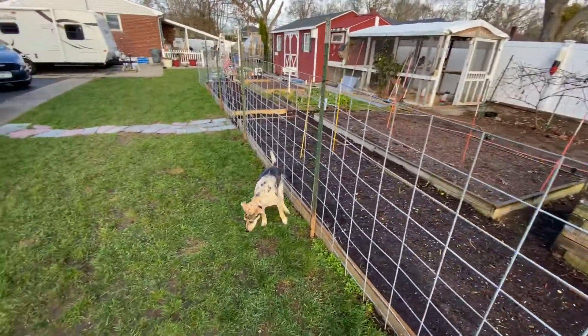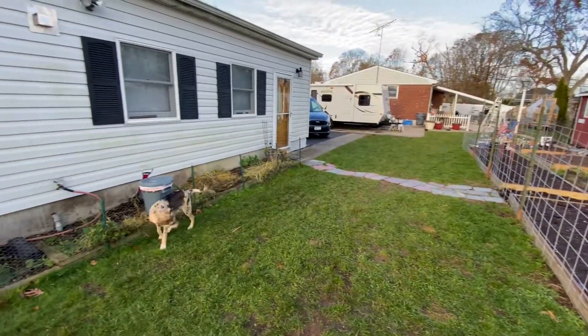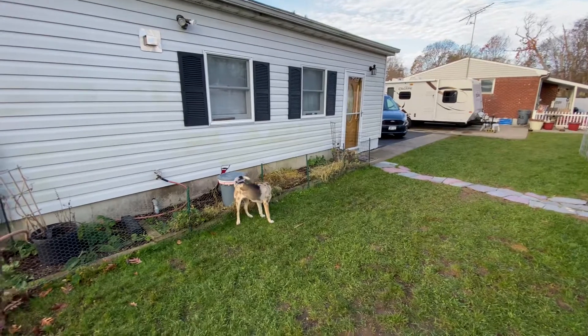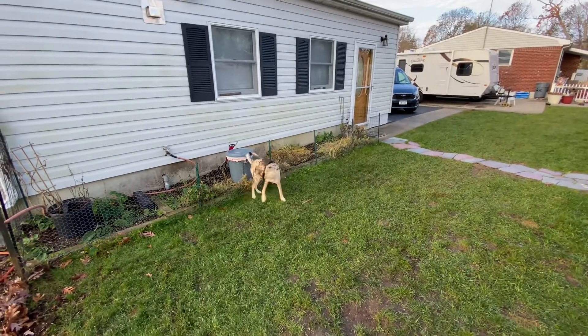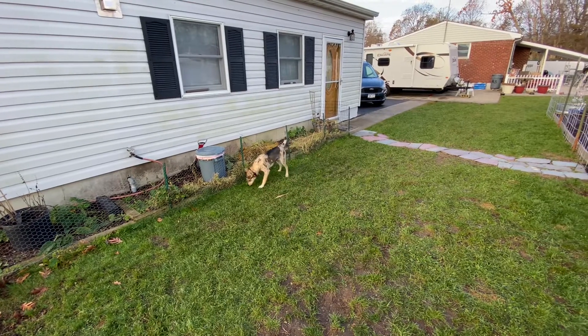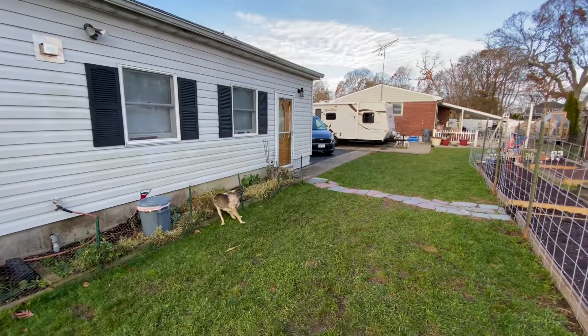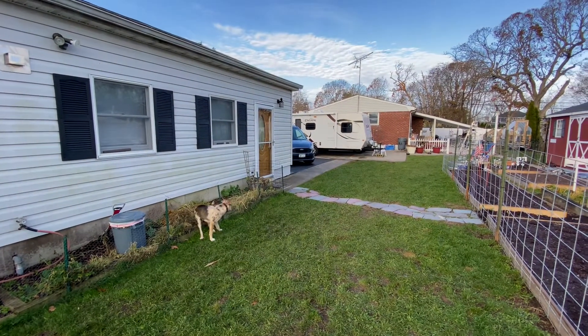Look at that — the dog's leaving us a present. He poops on command. All right Gumbo, on that note we're gonna say goodbye, because now he's probably gonna go chase his tail — maybe he's got a few klingons. Y'all have a good day wherever you are, I hope you're having a better day than Gumbo is. Bye bye!